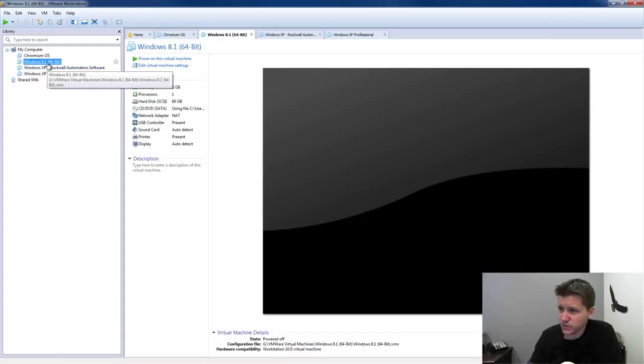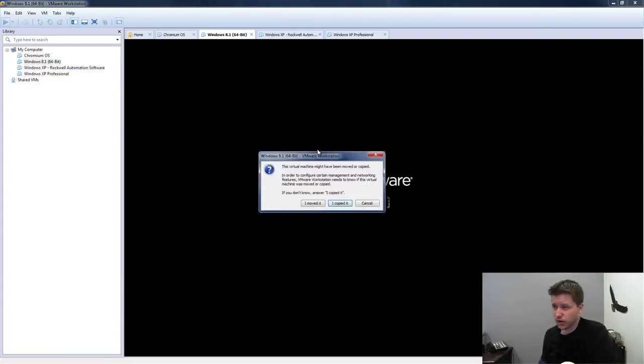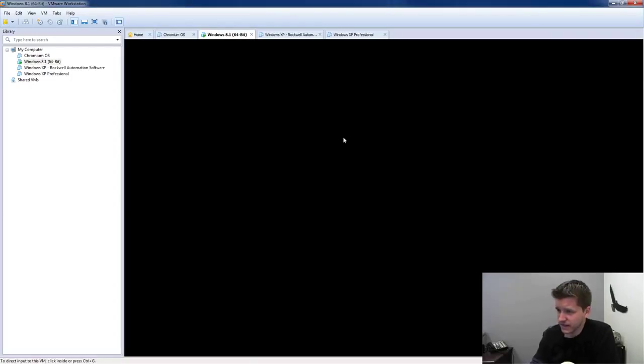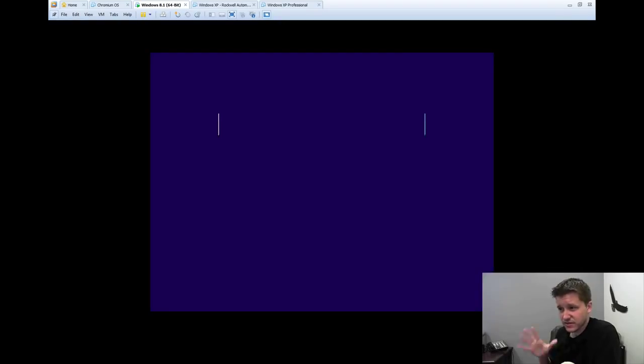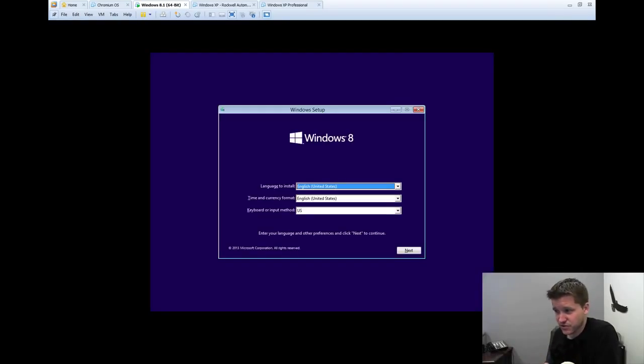Now, let me go ahead and launch the Windows 8.1 installer, and we'll walk through the entire process. What we'll be using in my case is VMware. VMware is a virtualization software package that lets you run operating systems within operating systems. Actually, I'm using Windows 7, and I'm excited about this series because I'm going to learn a lot about Windows 8.1 as well. You may see some jump cuts throughout this video so that I can make it shorter, so you don't have to sit here and watch the entire installation.